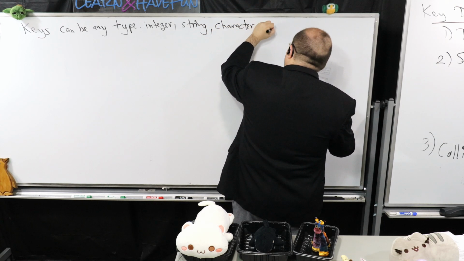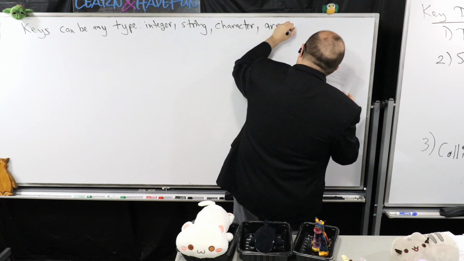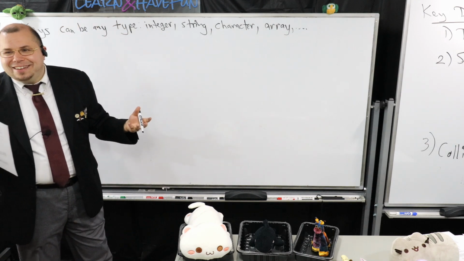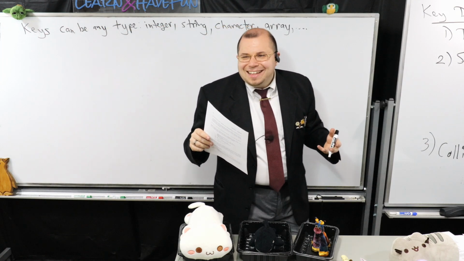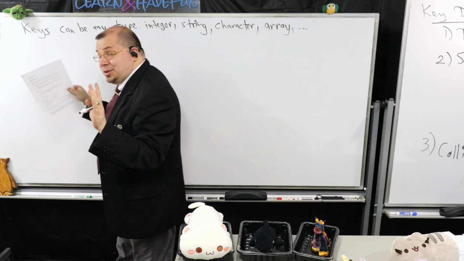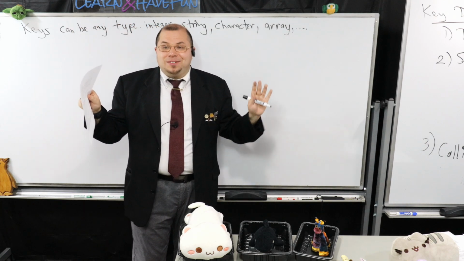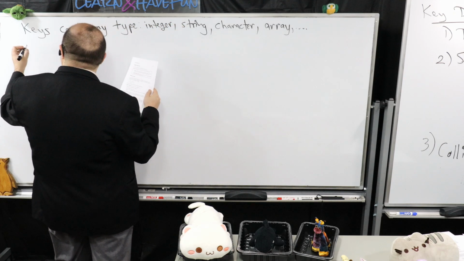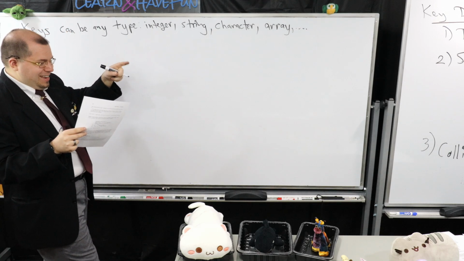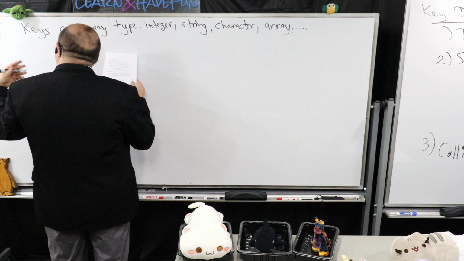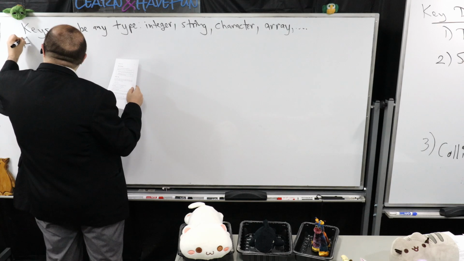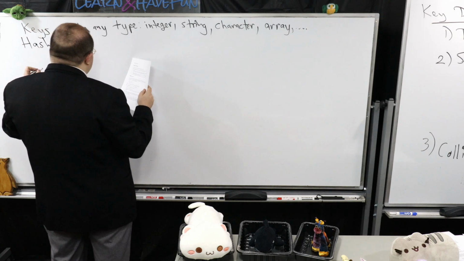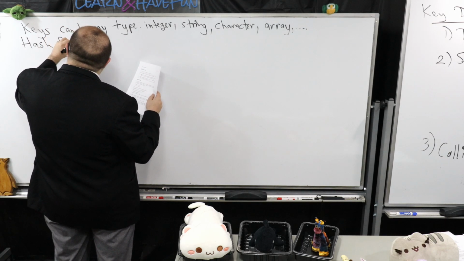It could even be an array, for example. It could be other types. I can even make the keys data structures, which is kind of wild. So keep in mind that I'm not making any assumptions about what the key is in terms of type. The key thing is that I have some way to represent it. So I'll focus primarily on when the key is a string, because that's very often what you'll run into.